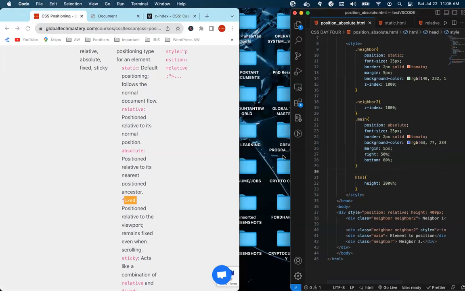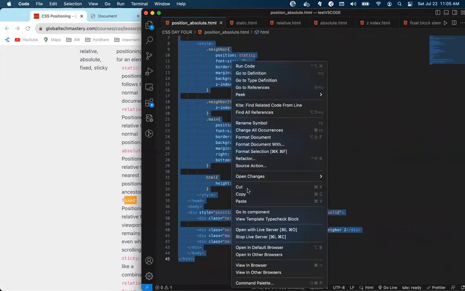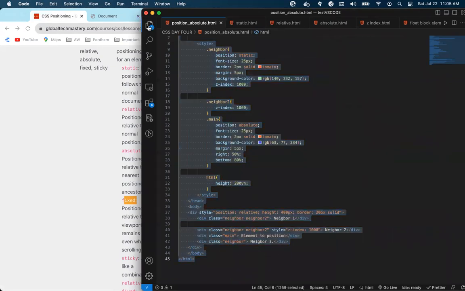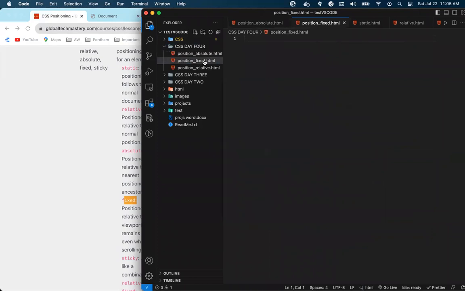Okay, so let's create a file that we can use for the fixed. These things, trust me, are sometimes very difficult to remember, but hopefully as we go through it very slowly like this, it will help you guys to remember it.